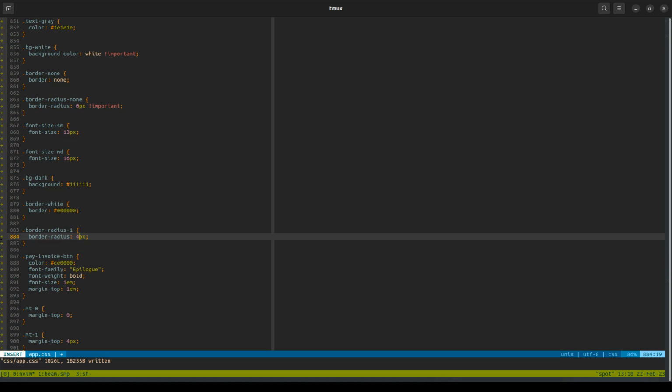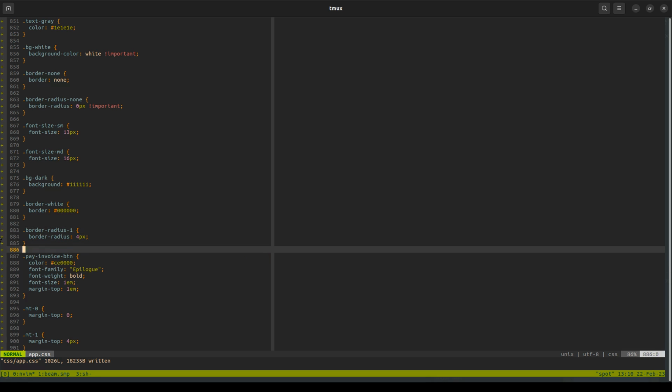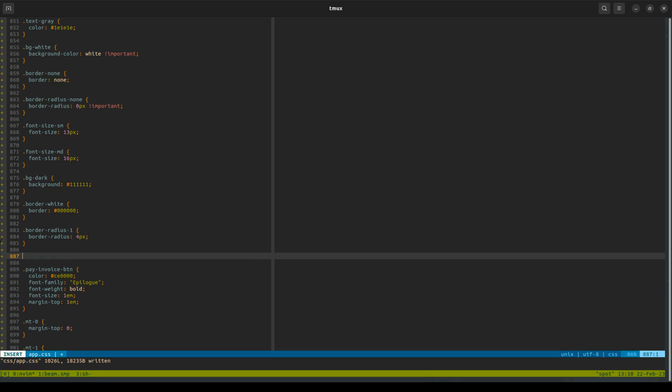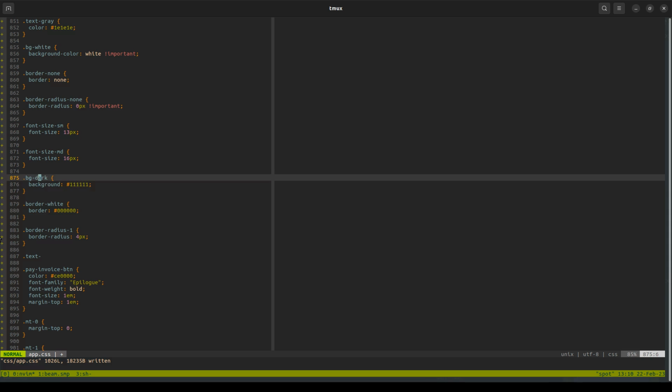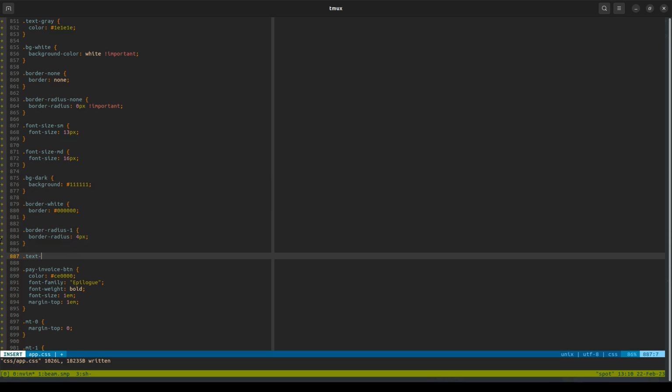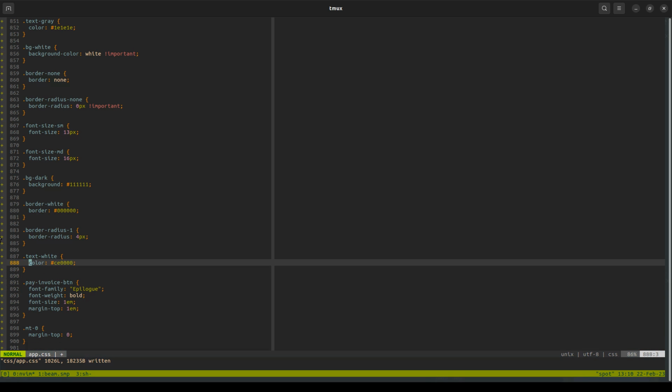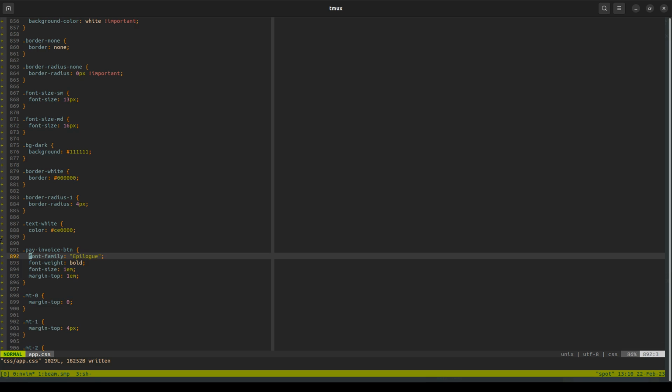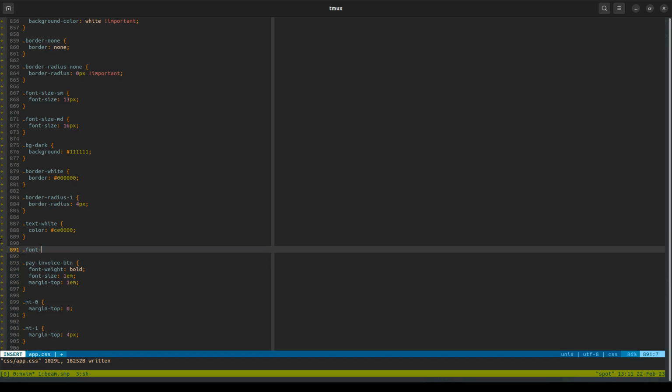But 1 would be 4, so too bad. Text white. This is kind of white, but not really. Font, text, bold.